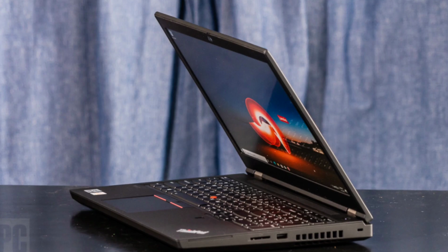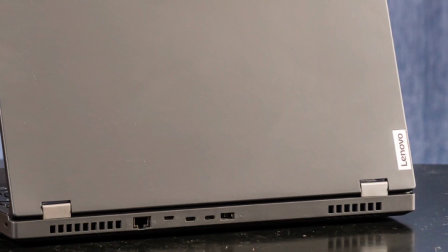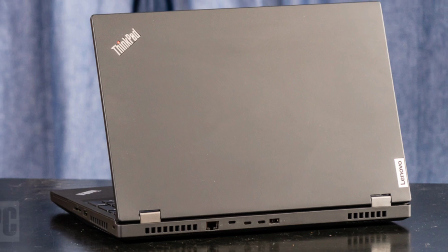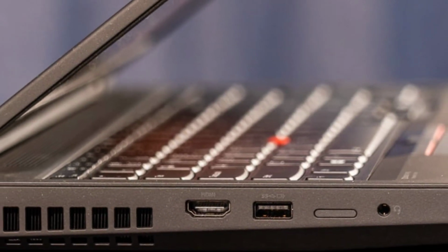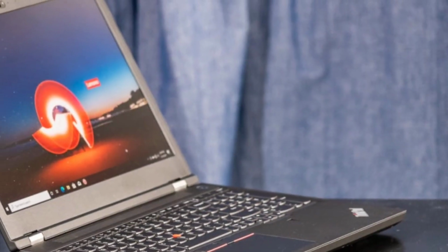That may not seem like many ports for a bruiser of a machine like this, but the rear edge saves the day. 3 USB-C ports, 2 with Thunderbolt 3 capability, join an Ethernet port and the AC adapter connector on the back of the laptop. Bluetooth and Wi-Fi 6 are standard, as are 2 ways to sign in with Windows Hello, a fingerprint reader, and a face recognition webcam with a sliding privacy shutter.